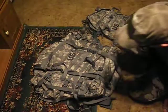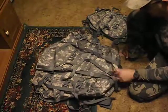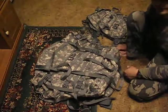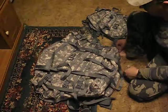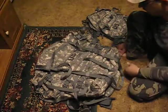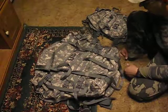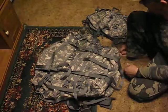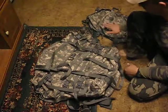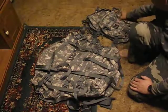When I was in Iraq, I don't know that I ever used the large ruck. This is pretty much something you'd use if you're going for an extended amount of time — like a week or more. Since I was mobilized and driving trucks, I always used the assault pack. Most of the time I was only out for a couple of days.